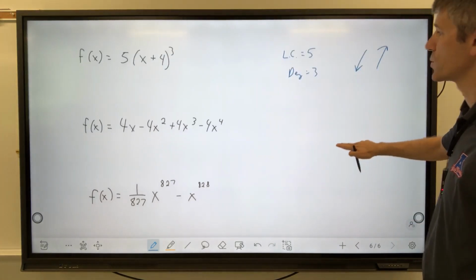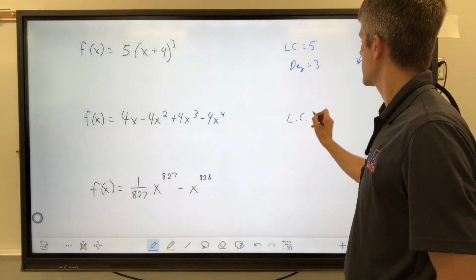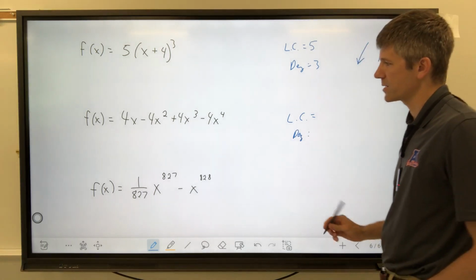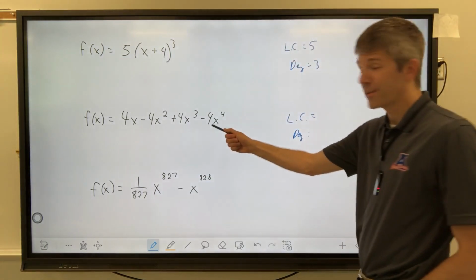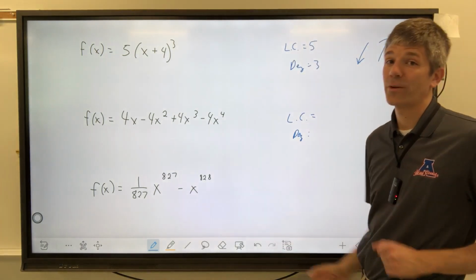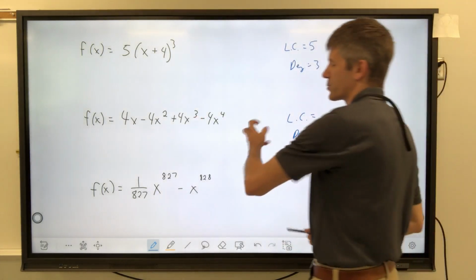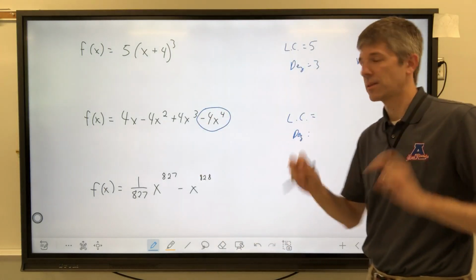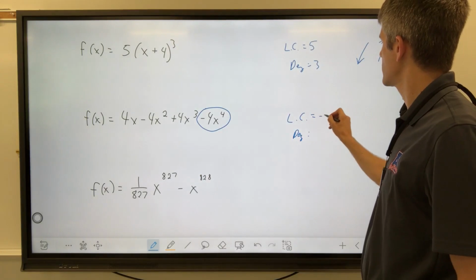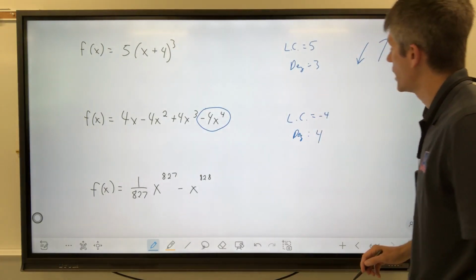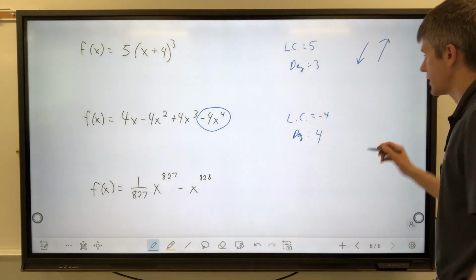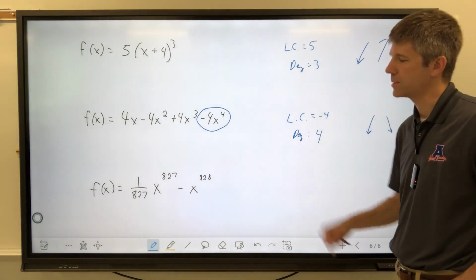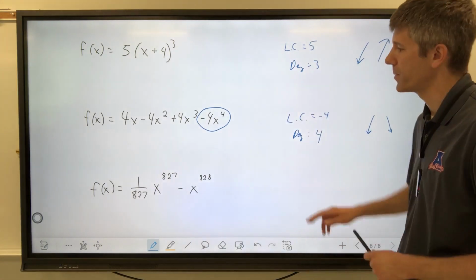All right, oh, this one's going to be easy. Leading coefficient, degree, here we go. Leading coefficient in this case is -4. Ah, this is not in standard form. It's close, but it's not in standard form. Everything is reversed. This is your leading term. So leading coefficient is -4, degree is 4, even degree, negative leading coefficient, down, down. Like a negative parabola. It's not going to look that way, but that's how I remember it.